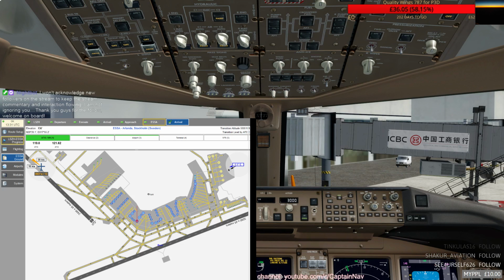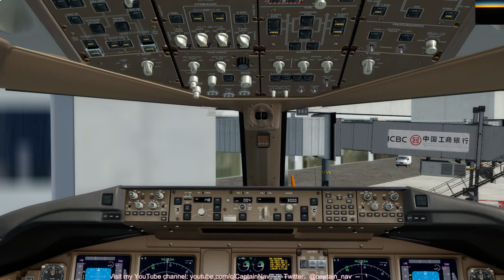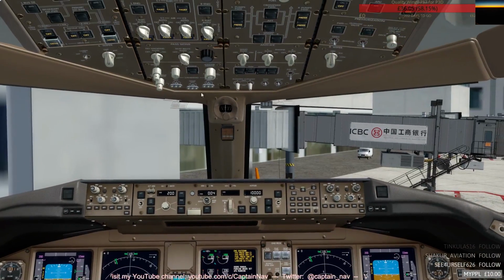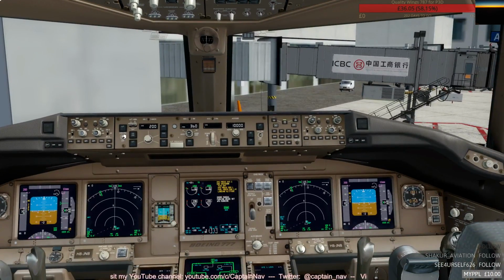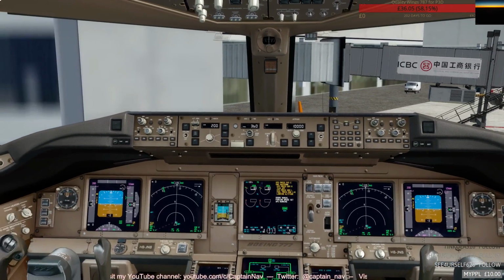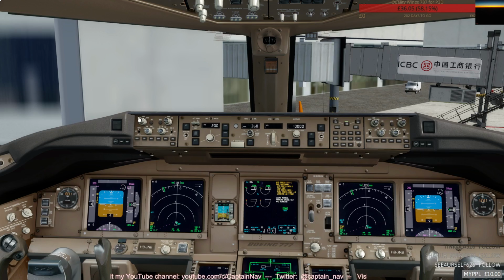Yeah, I'm not sure. That might be a scenery thing. There was no DME on the approach. I noticed that it was only the ILS itself, no DME. So yeah, the seatbelt sign is off. Flight director, I can switch off there. Get rid of the barrel.